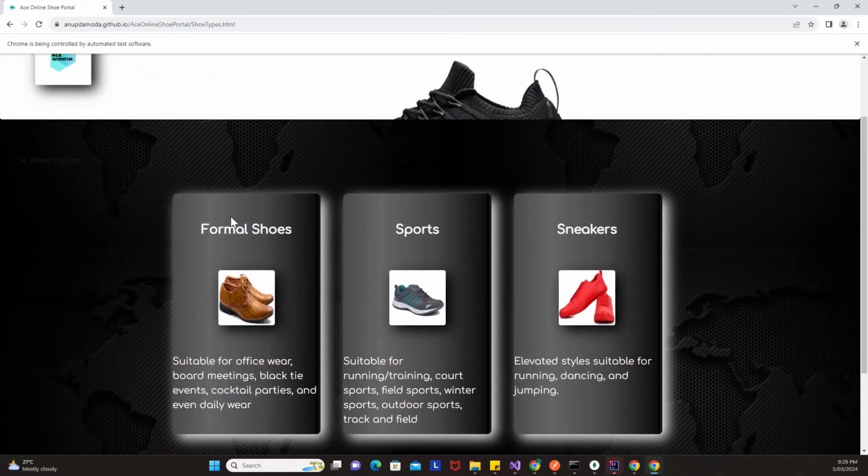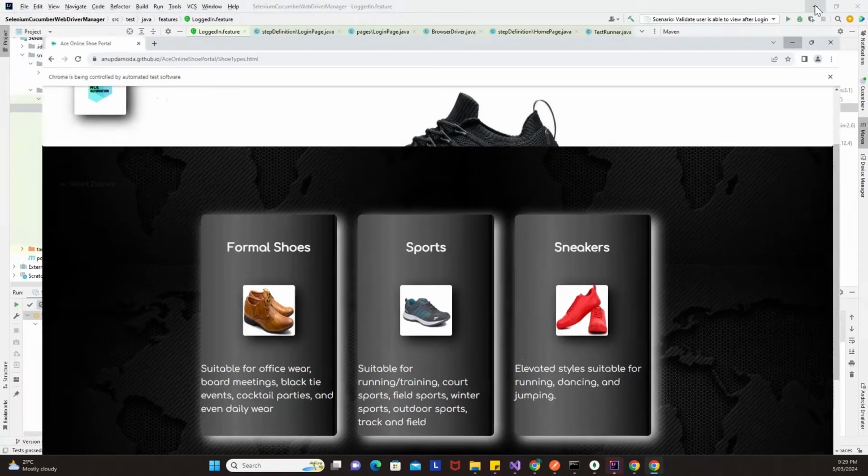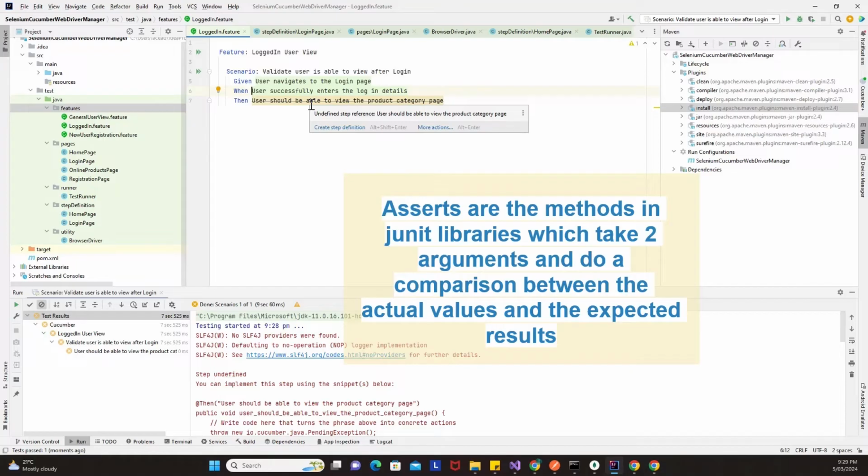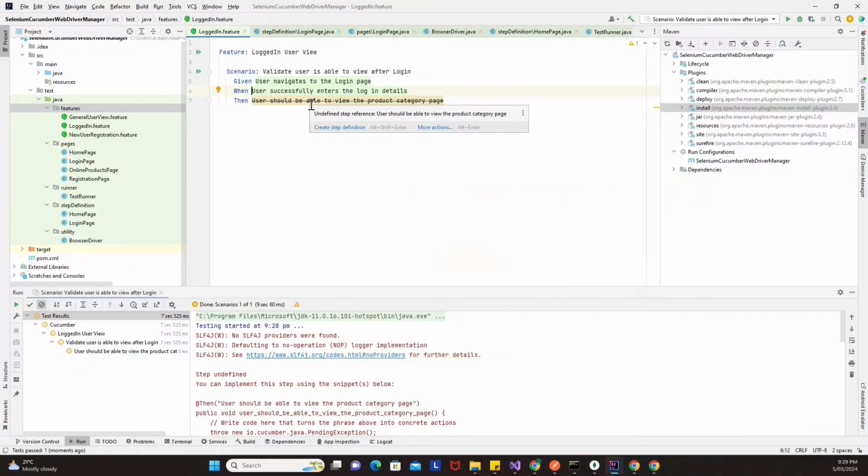All right, now the test has failed, and the test has failed at the third step because we have not designed it yet. That's the reason it has failed, but we will design it and we will put assert values over here. Okay, so Selenium has assert values. Assert has different variations, as in you can compare the actual result as well as an expected result, so that you understand whether your test is really successful or not. So let's design the third step now.